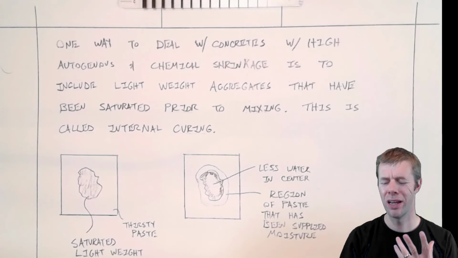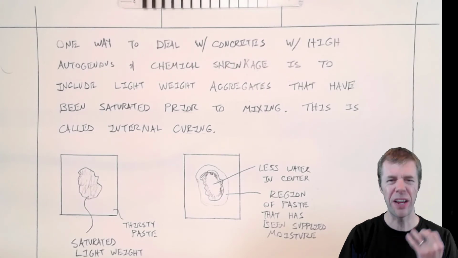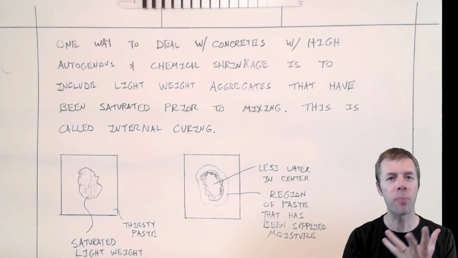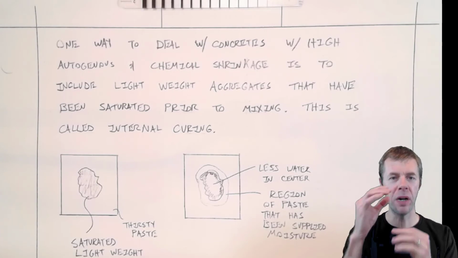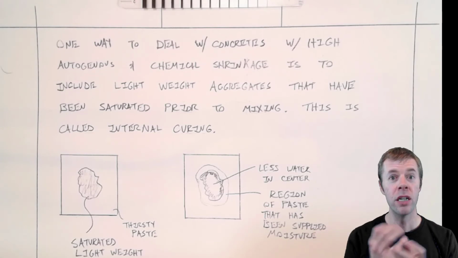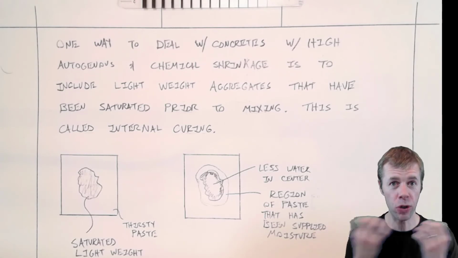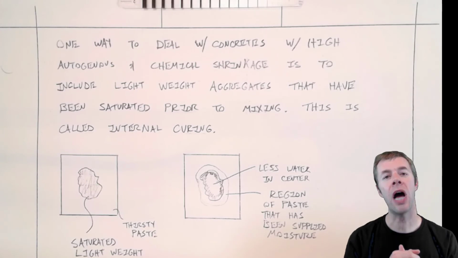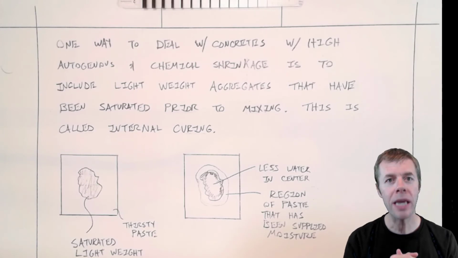You might say, how are we ever going to deal with this? Well, you would cure. You really want to cure. Here's the problem, though. If I have a decent sized element, I can try to put water on the outside to fight that internal consumption of water, but I'm never going to make it inside. I'm not going to make it.